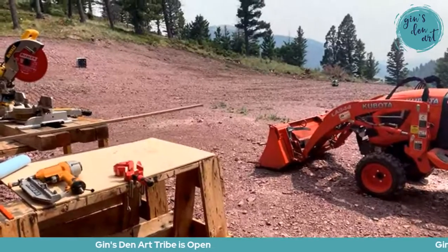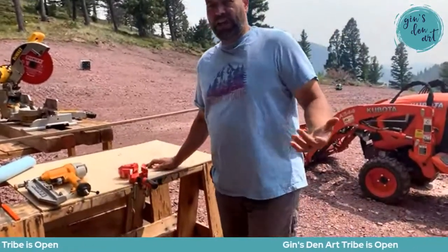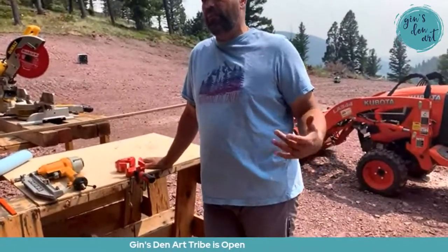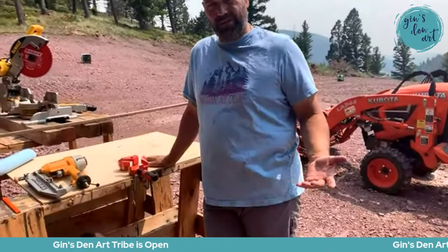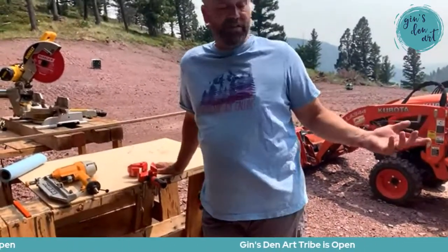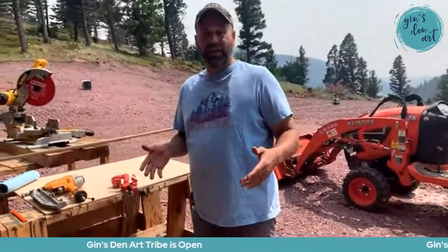So I measured the painting ahead of time. And like I said, I've got one side being 24 inches and one side being 23 7/8. And then the top and the bottom of the painting are the canvas being 36 inches. So I went ahead and cut my 24 inch and 23 7/8 ends. And now I'm going to cut the two 36 inch ends. And you're welcome to look at that.